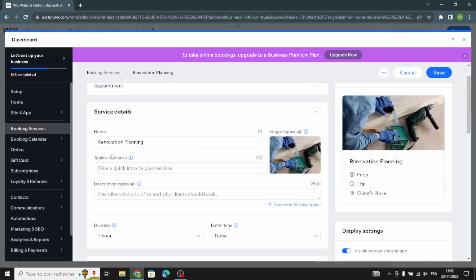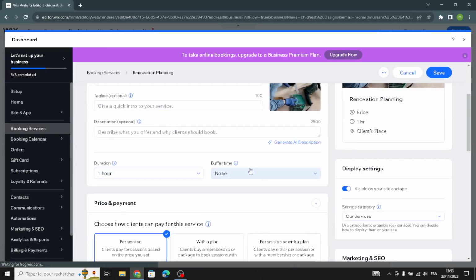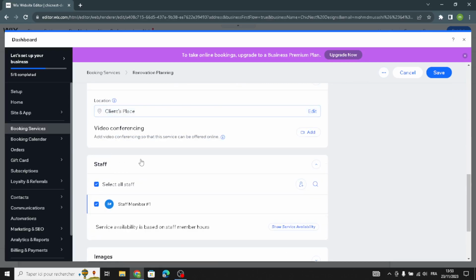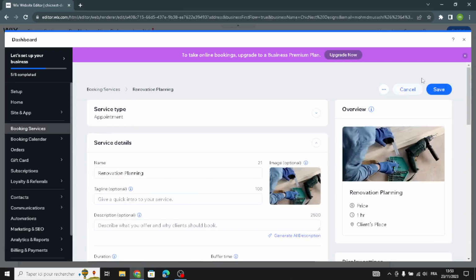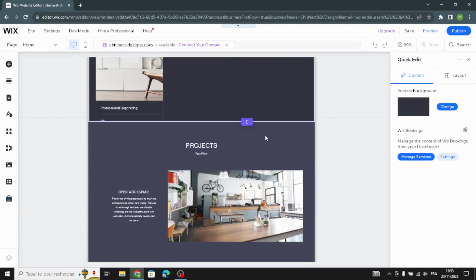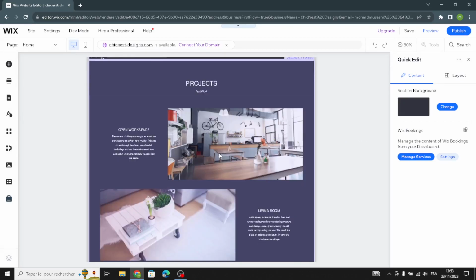After this, you can add the tagline, the description, the duration, and the price. You can customize the prices, the payment options, and the location. That's it. After this, you can save and go back to the home page and complete the design.